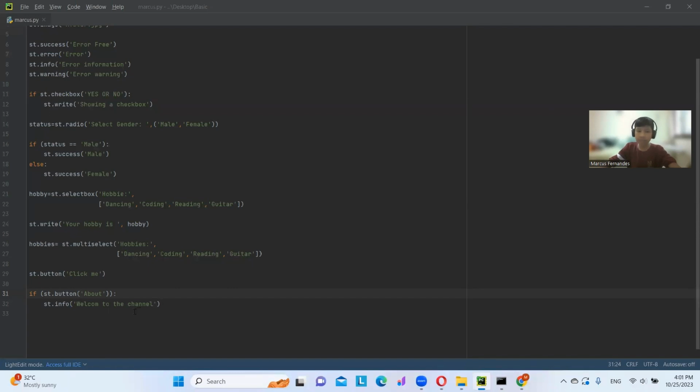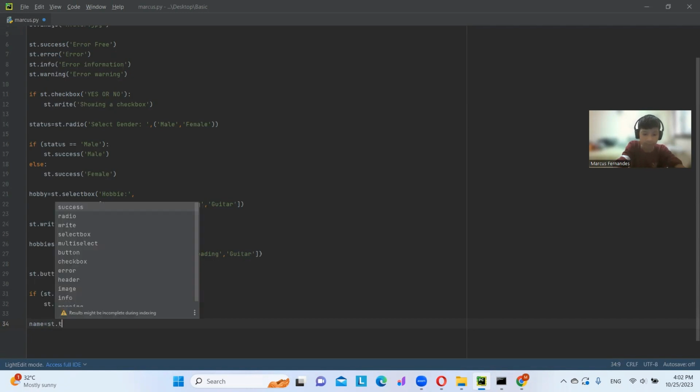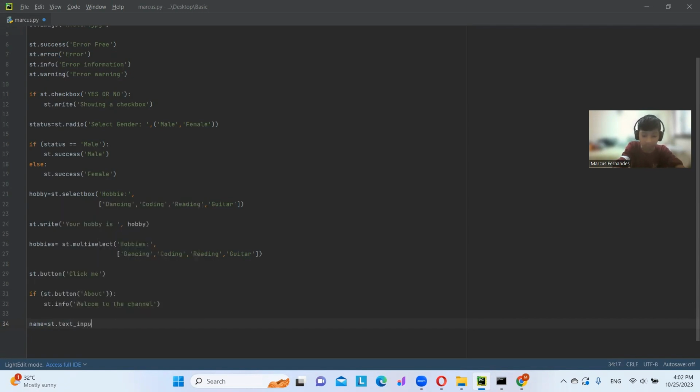Have you ever wondered how forms have those text input labels? Well, here's how you can do it on Streamlit. So first off, our basic goal over here is to just input a name. So we're going to call this variable name and st.text_input.